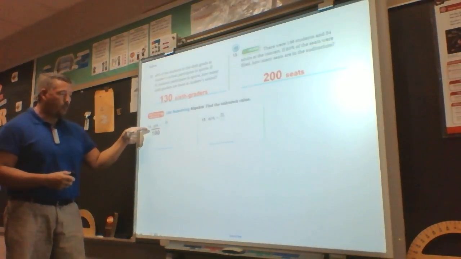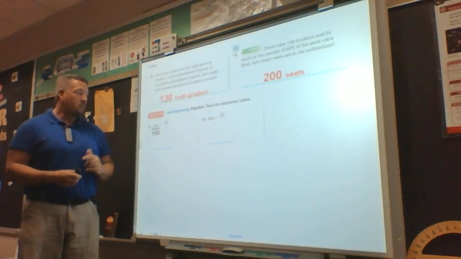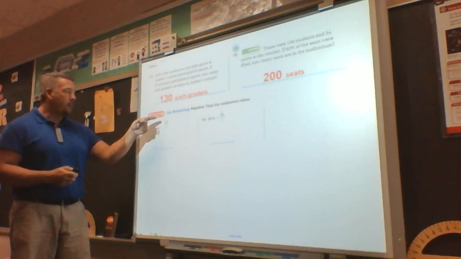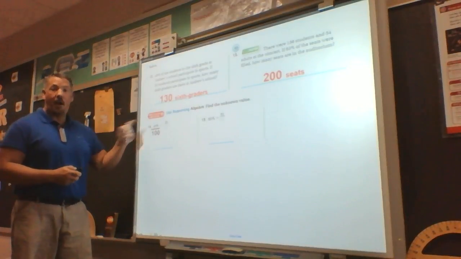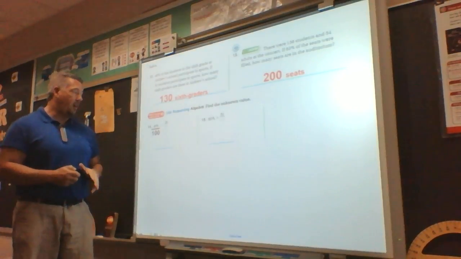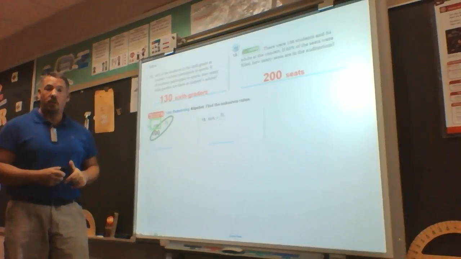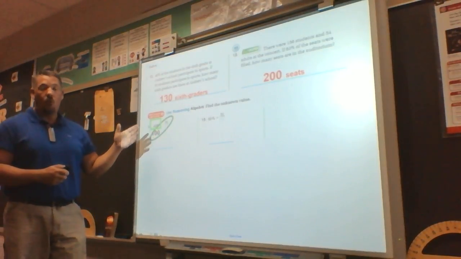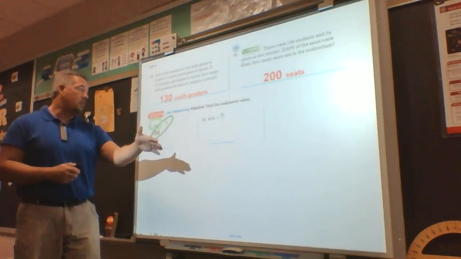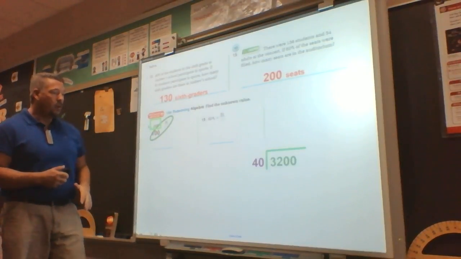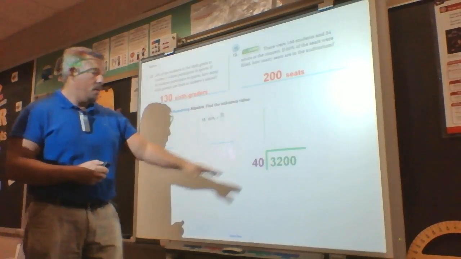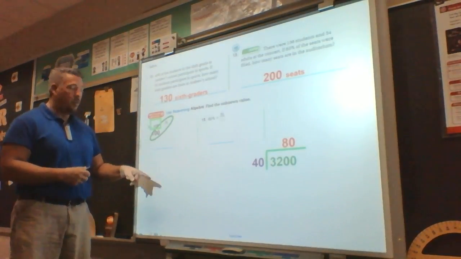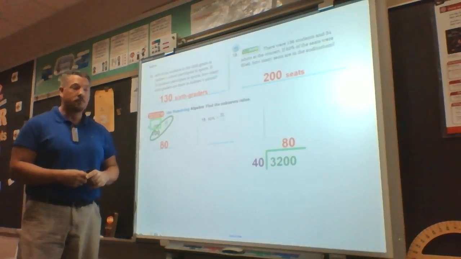So I'm going to set it up with a denominator of 100. That makes my math a lot easier. I know that I'm going to multiply the two that are there diagonally, divide by the lonely number that's there. So 100 times 32 is going to give you 3,200 divided by 40. Or if you drop those zeros off, 320 divided by 4, still going to give you the same answer. When I divide them out, then I know that this box at the bottom, my missing number, is indeed 80.